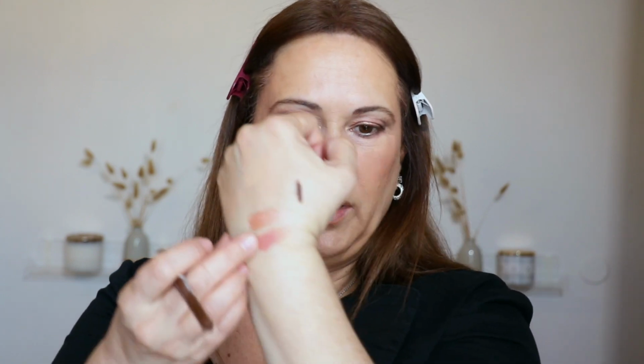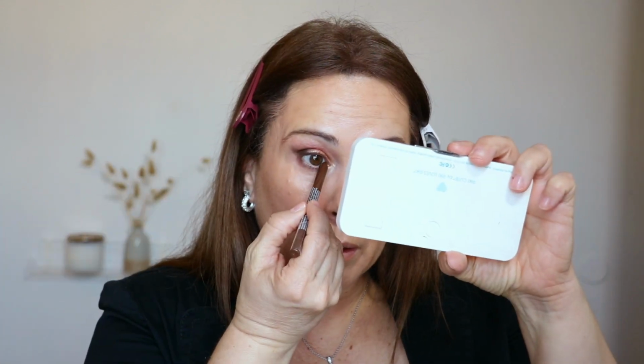That is gorgeous. Now, I'm going to try this NYX Epic Wear Liner Stick. This is brown shimmer, but I love shimmer under my eyes. Okay, I wouldn't say it's shimmery at all. I'm going to just use it to tight line. Let's do that. But damn, it's nice. That is really nice.